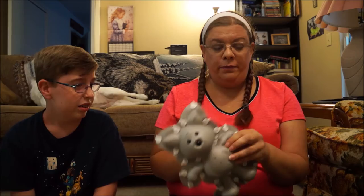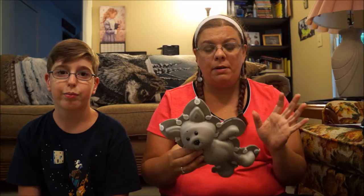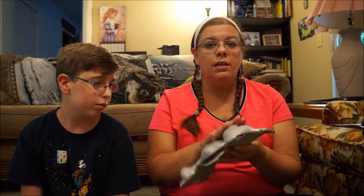Here he is. He doesn't feel floofy. I'm a little concerned that he's still going to be a little moist, but we're going to carefully pop off the clips. We're kind of out of time here — he's been in the dryer and went through a hot cycle. We're going to see how he is and do it carefully in case we need to put him back in again. It does say we can air dry, so if he's still a little damp we can leave him to air dry.